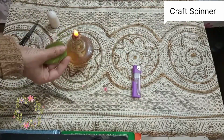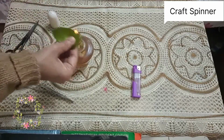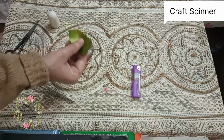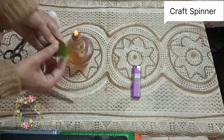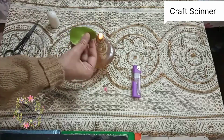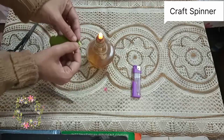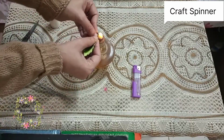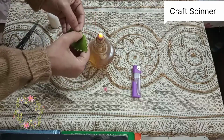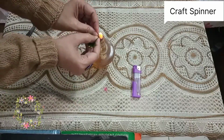Start burning the edges, and those beautiful slants would turn into spikes or a spiky shape. This would make the perfect leaf of the rose plant. Skewer those edges we have made.